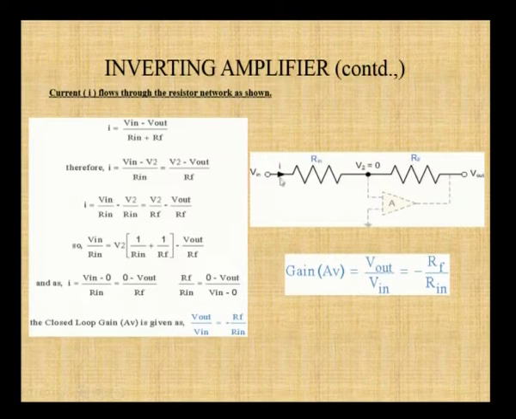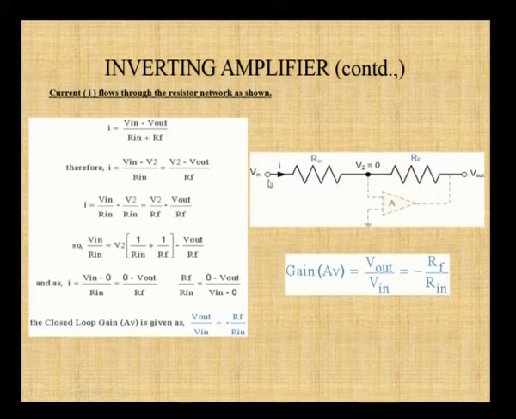So if you calculate the current I, it is Vin minus V2 divided by Rn, and the current flowing through Rf is V2 minus Vout divided by Rf. So what is V2 here? V2 is 0 because based on the assumptions we made, the voltages at these two nodes must be 0. Since the positive terminal is grounded, this negative terminal voltage at this point is assumed to be 0. So substitute V2 equal to 0 in the equation.